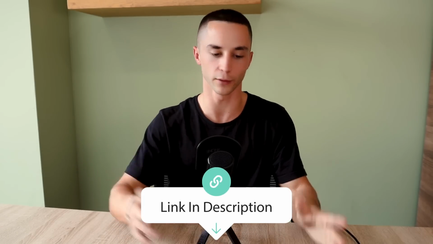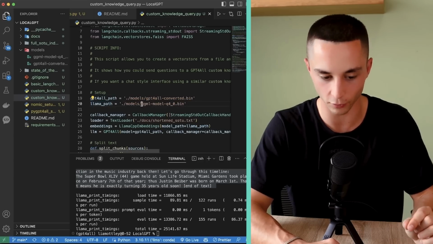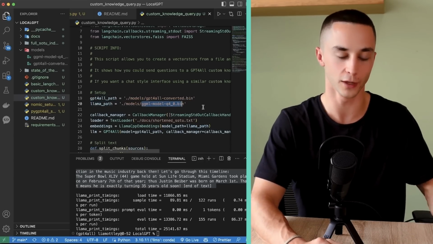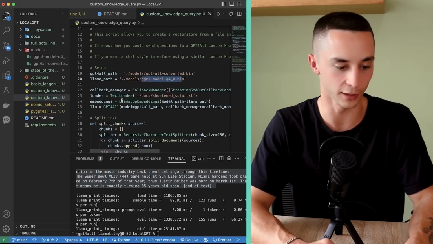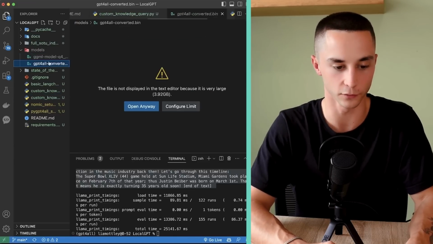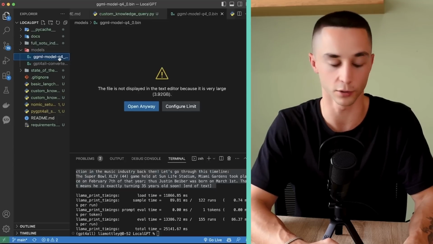It took me a while to find all these different models to use that got this thing working, because making them sort of talk to each other can be quite a bit of a struggle. So all of the download links for these are going to be in the description, but you need to download the specific model, which is a LLaMa model that allows you to use the embeddings process of the LLaMa model. And that's done through here. So what you see on the left side here is the models. We have both the GPT4All converted, and we also have this LLaMa model on the side.